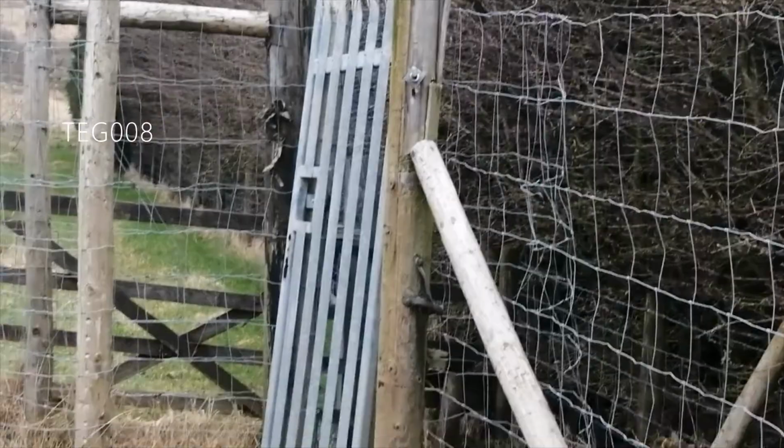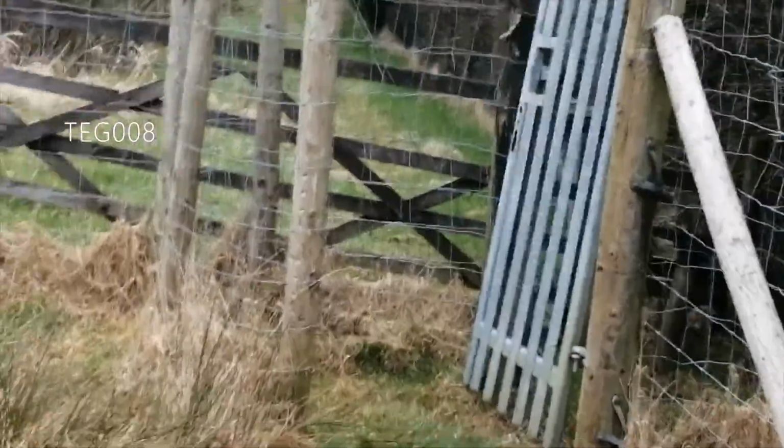Okay, so here's the gate and stile at the top, just outside the confines of New Butterworth's farm, and from here, once you're over the stile, it's straight up the field alongside the remains of an old wall.